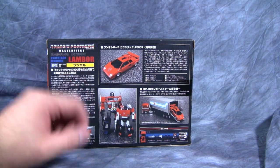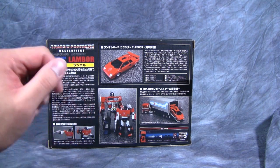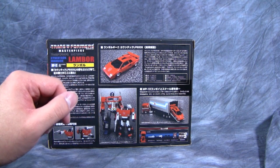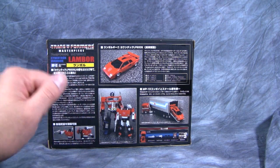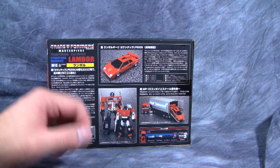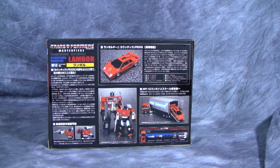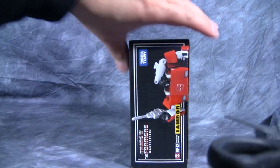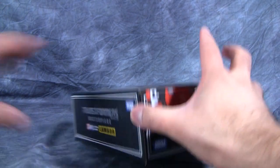Now, at the time of this recording, I do not have this Prime figure yet. The Toys R Us's in my area just don't seem to have it, and with the recent hurricane, I'm probably not going to get a hold of him for a little bit, but hopefully soon, so I can give you guys a good overview of the different figures. So, while we're taking a look at the box, let's go ahead and open it. So we are just going to open up the box and show you what is inside.